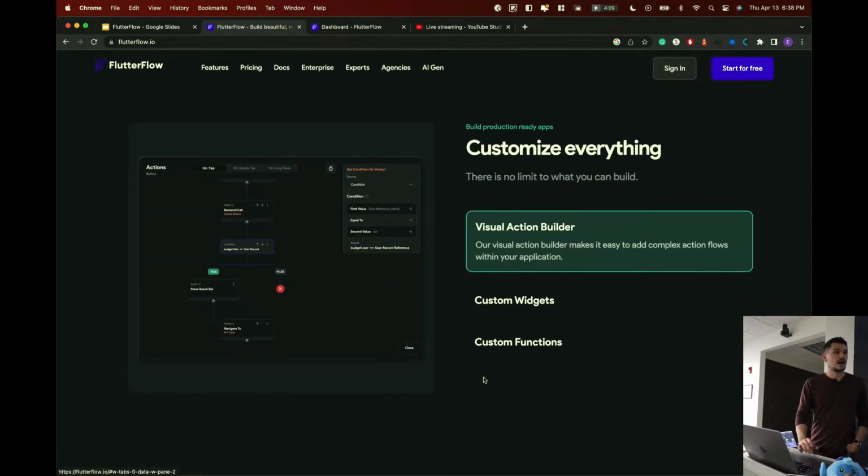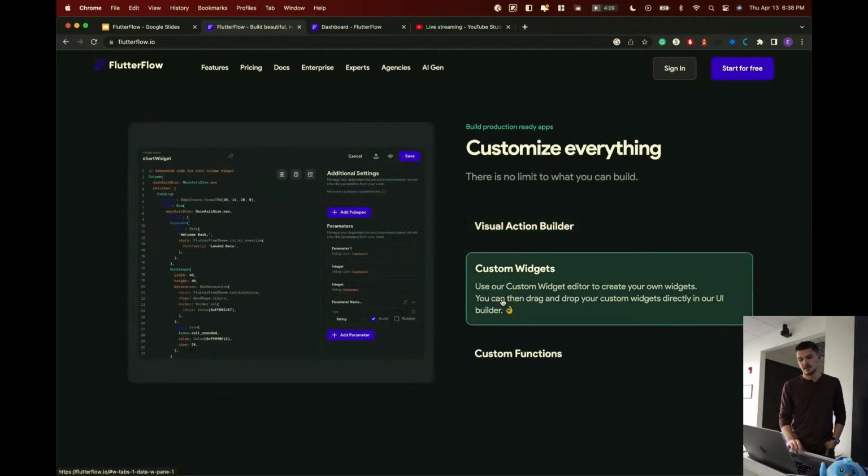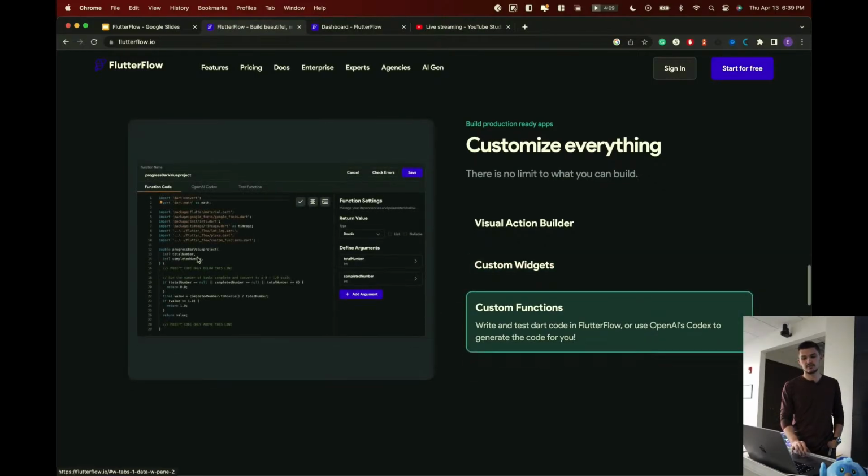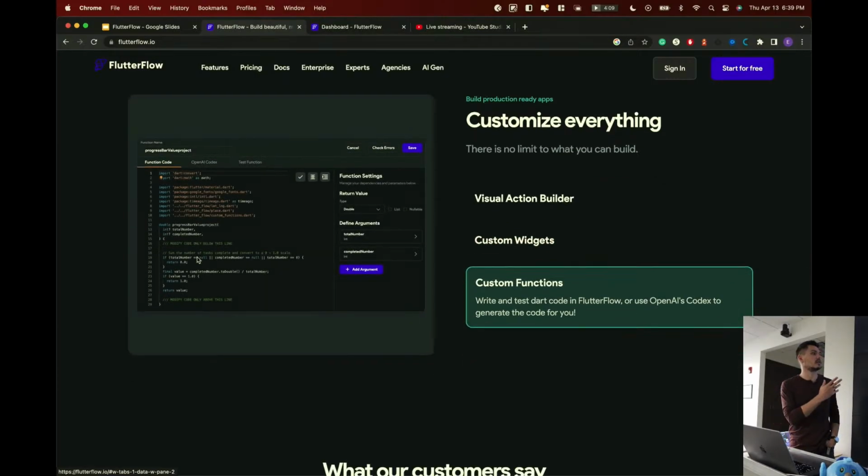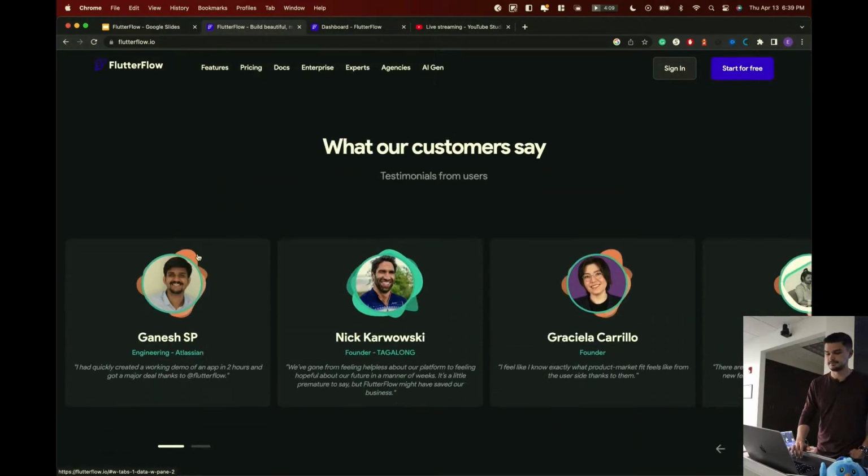So a big thing compared to other no-code tools is the ability to customize everything. So for their less proficient programmers, they also have a visual action builder. So instead of actually writing code for the action, you can do conditional logic steps, which is great for also learning programming early on. And then they have fully custom widgets. So they actually have a code editor in here where you can go in and edit each individual line of code, and then also add your custom functions, which you can call from anywhere in your normal widgets with the widget builder.